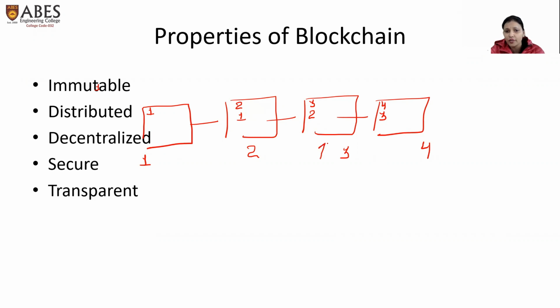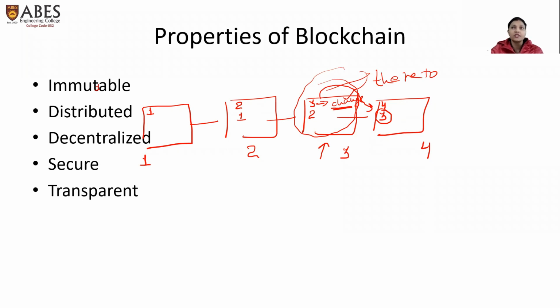If someone tries to alter the content in this block, then the hash value, which is dependent on the transactions in that block, will change. And if the hash value of this block changes, then this hash is also in the fourth block. If the hash value of this block is changed, then it is easily recognizable that there is an attempt to change the content of this block. So the cryptographic hash function makes blockchains immutable.